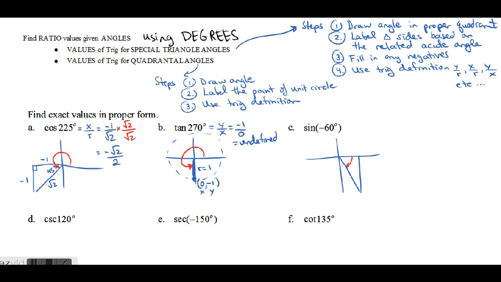Draw the triangle always towards the x-axis, never to the y. So the triangle you draw always hugs the x-axis, like in the example here. It was drawn towards the x-axis, same thing here. So this angle here is 60. So the related acute is always positive, so you don't have to put a negative in there.